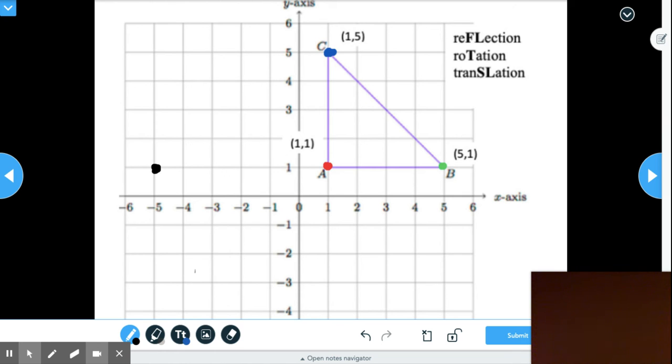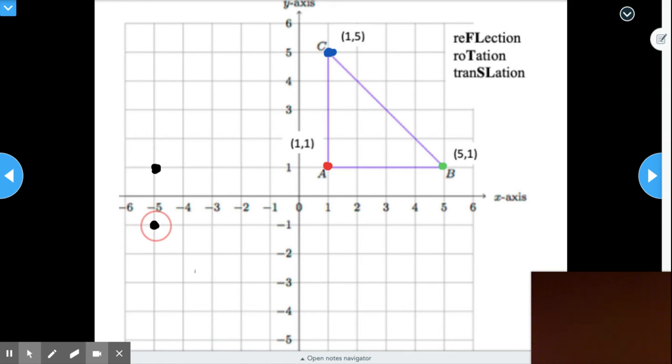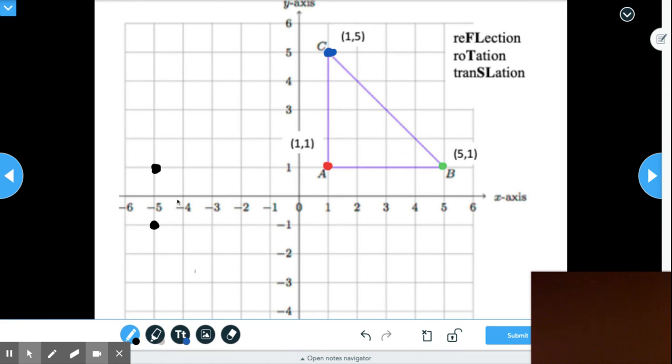We're next asked to reflect it across the x-axis. So here is my x-axis. I need to reflect or flip this point across the x-axis. So they have to be equidistant. 1, 1. This is a perfect flip. Right there. I am done. I first turned or rotated it counterclockwise, followed by a reflection or flip.